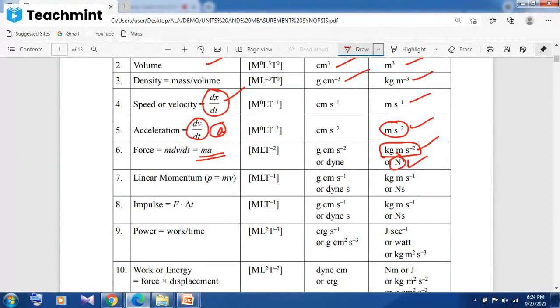Next important physical quantity you must know is called linear momentum. So what is linear momentum? Linear momentum means the product of mass into velocity, whereas force is mass into acceleration. How to define linear momentum? It is the quantity of motion contained in a body. If a body is moving, how much motion is contained in it can be termed momentum or linear momentum. So linear momentum is mass into velocity, students, and the unit is kg meter per second, or using Newtonian mechanics, Newton second. Take down.